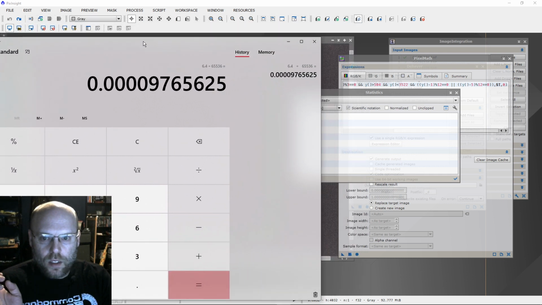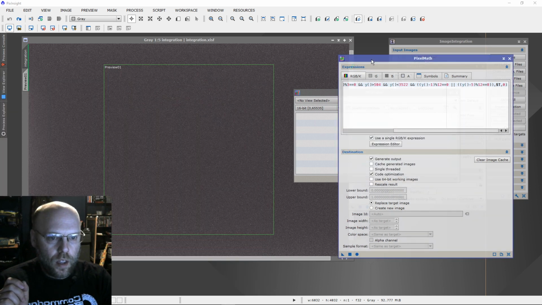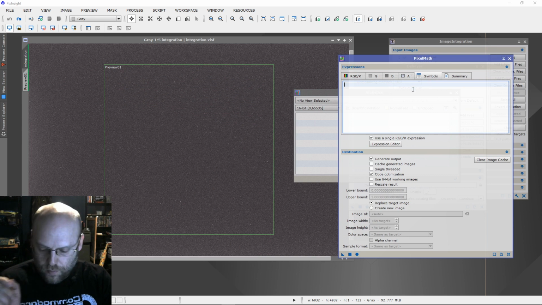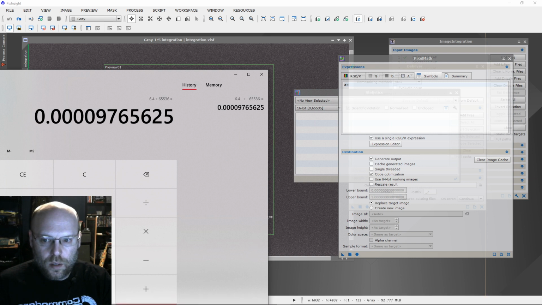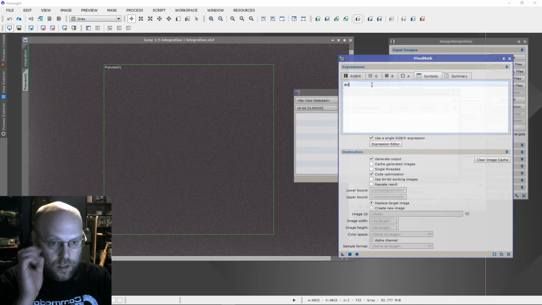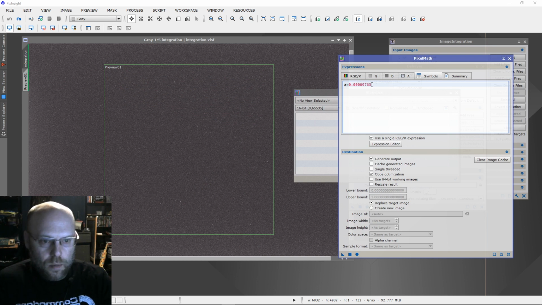And that will give us this number that we need to then put into our symbols. A equals, let's look at that again, 0.00009765. That's probably close enough.